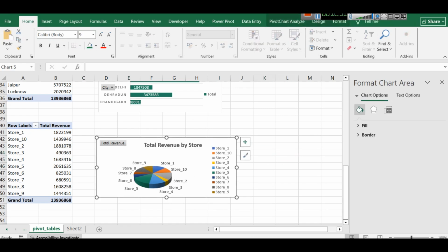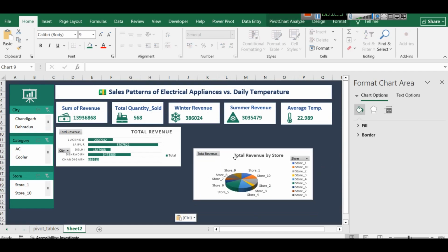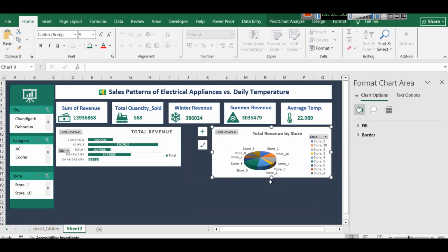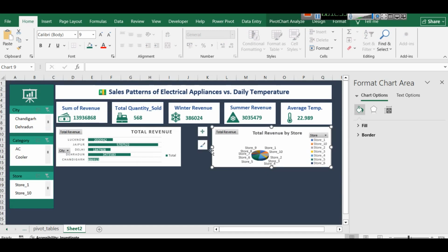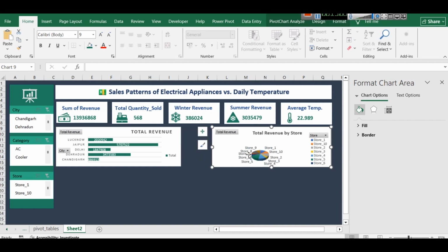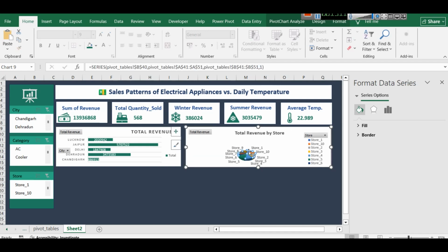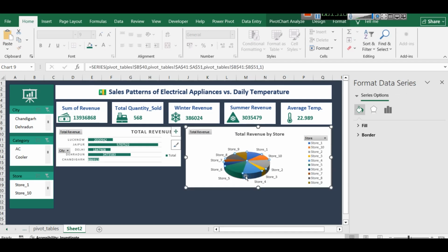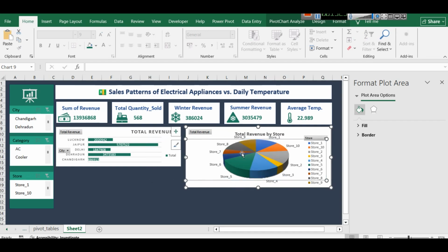Let's copy this now and put it here, and now we will resize accordingly. I am just creating a narrow chart because I just want to put two charts here, and that's why after selecting this I will try to increase its height and width. So I will select this, and I want to increase its height. Will it be possible? Yes, it will be possible. We have to select this area. Okay, now you can see it is using more width.